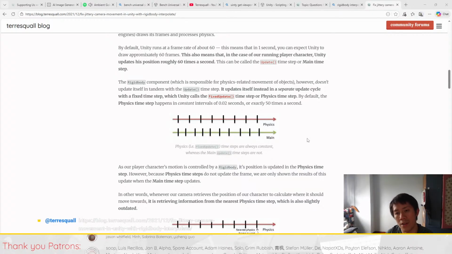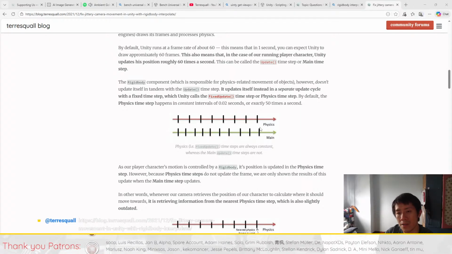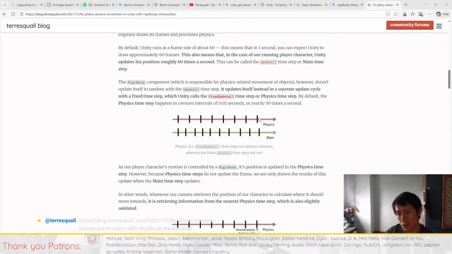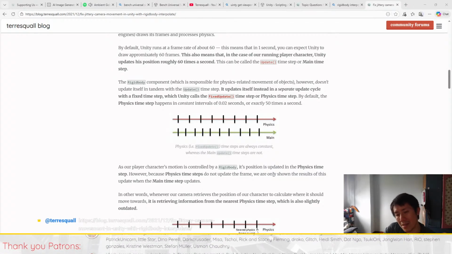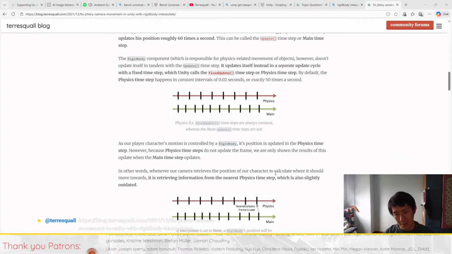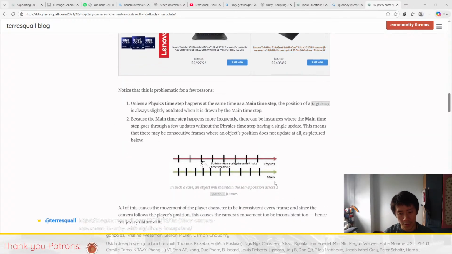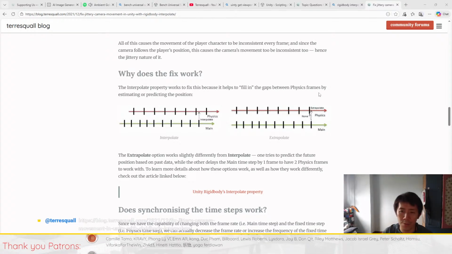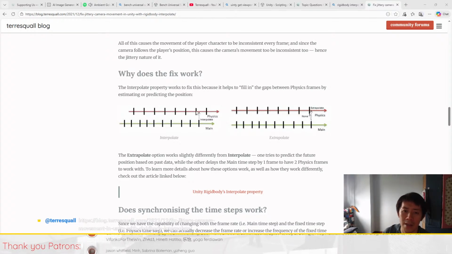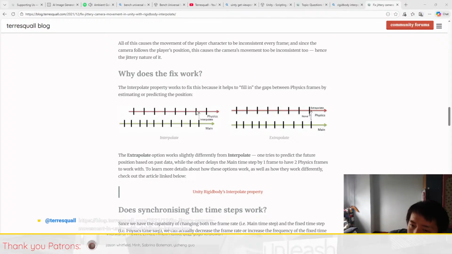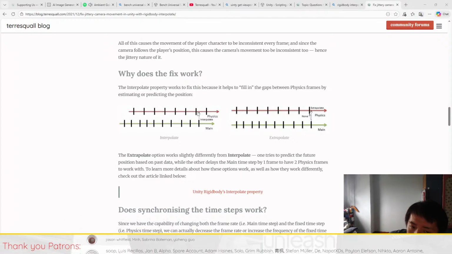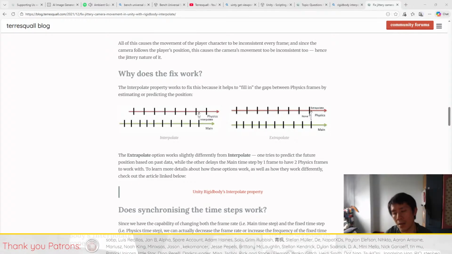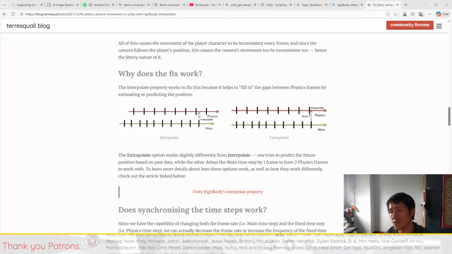So whenever you render something, Unity actually gets the position from the previous physics update, which is not your latest position. When you use interpolate or extrapolate, instead of using one of the positions from the physics timeline, it would average between the 2 points and find a point in the middle, and that allows for smoother movement.